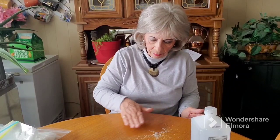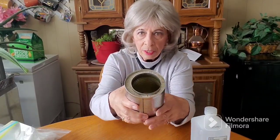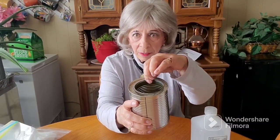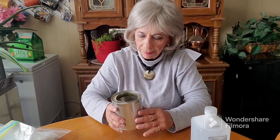Okay, I made a little bit of a mess, so let me clean that up. I am just not the neatest person in the world, no matter how hard I try. Okay, got the sand. Now you see how I filled it to the top of the can with sand. The little can is in there tight with that sand around it.